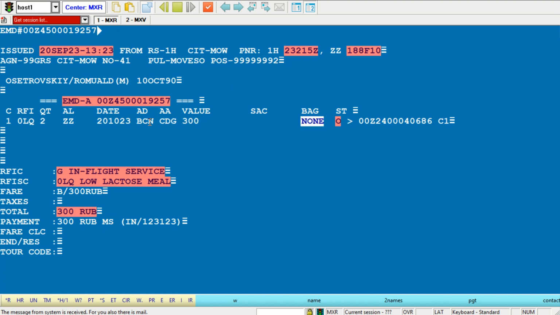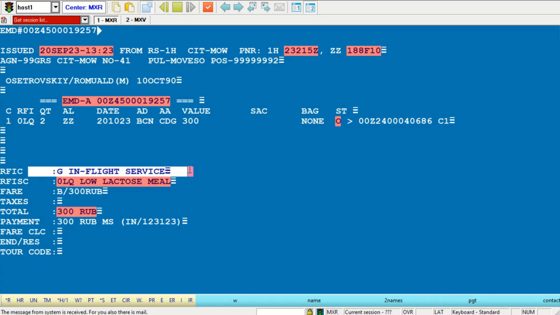This EMD is issued for meals, so there is no baggage, of course. Status of flight coupon in EMD, and ticket number and flight coupon number in this ticket. With this flight coupon, associated flight coupon of EMD.